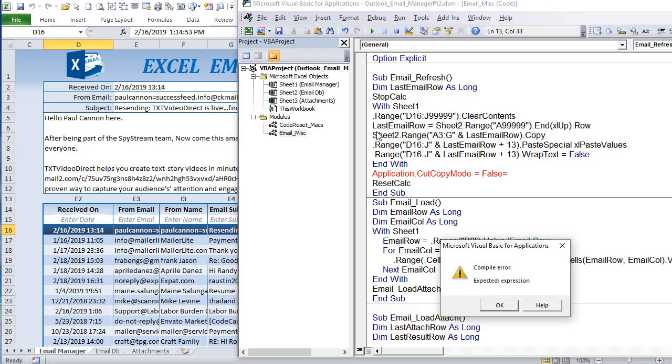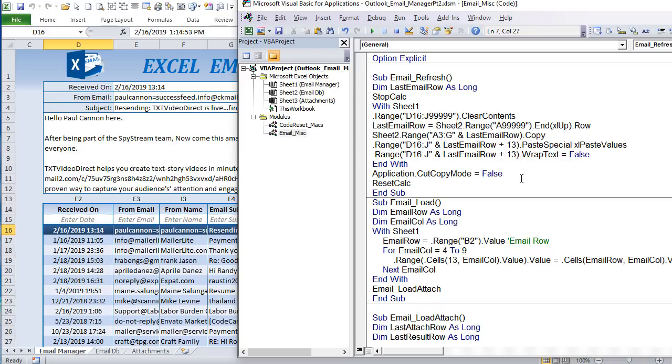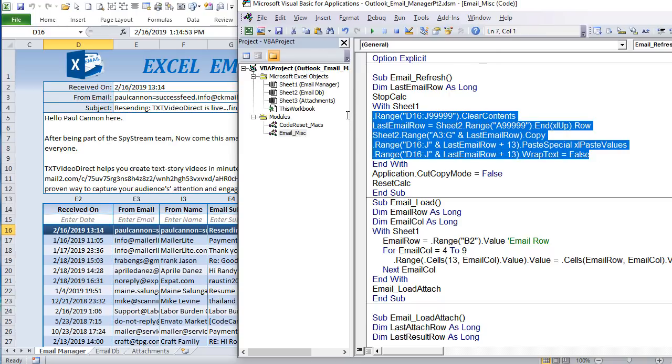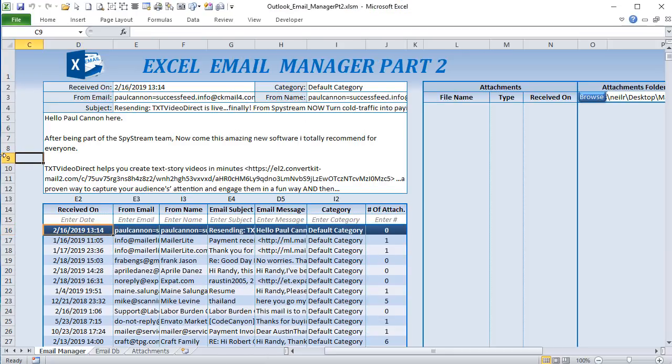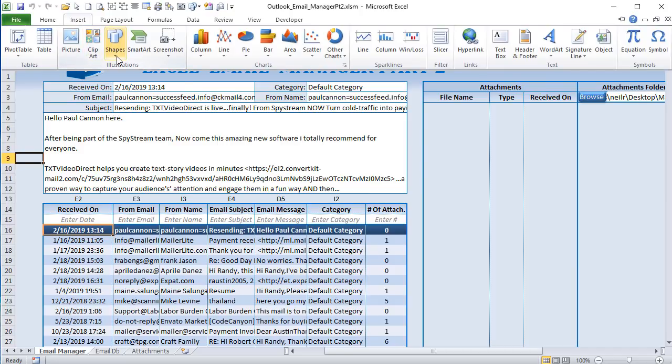All right, let's bring this over here a little bit. Indent it so it looks nice. Okay, so we've got the refresh, and we may want to add a button here, but I think I'm going to do it automatically. When an email comes in, it would be nice, but it depends on how slow. So let me at least add a button there so that we can refresh it.